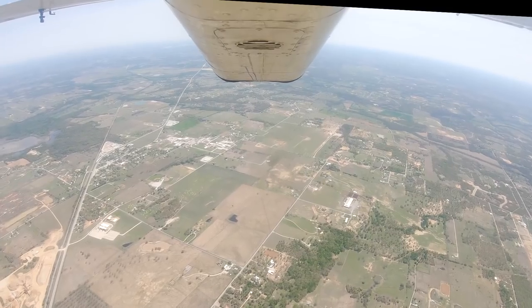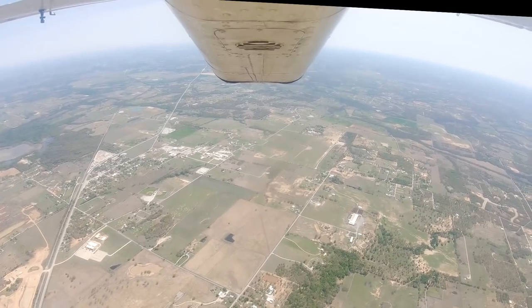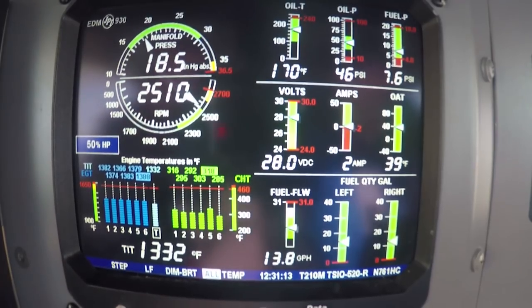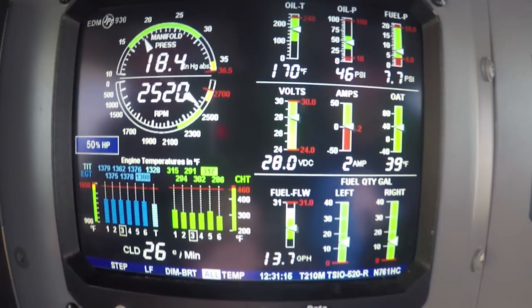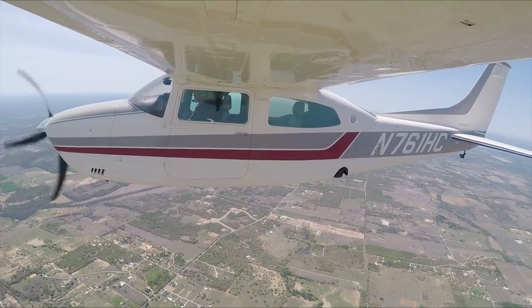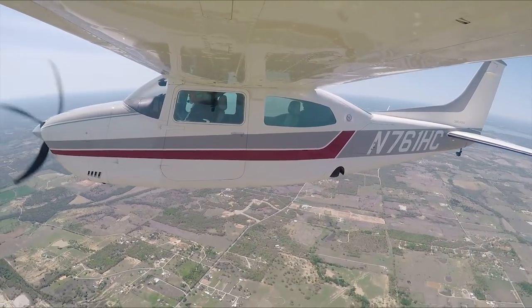Now, I tell you what we'll do. We'll get down to pattern altitude, say 1,600 feet, and we'll slow this thing down to 120 before we throw the gear out. But what we'll do is look and see what power setting will hold 120 straight and level. Why don't we do that now? Just come back on the power and don't let it descend anymore. Let's slow it down to 120 now, and then we'll add power to see what it takes to keep us there.